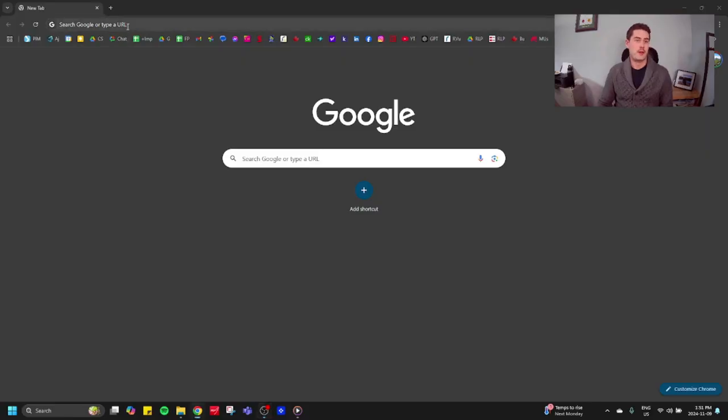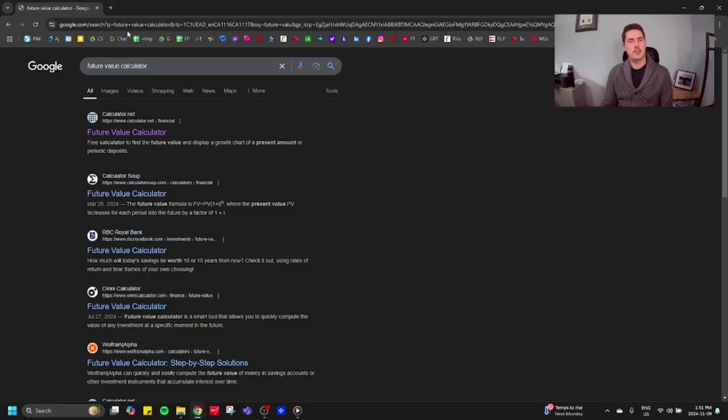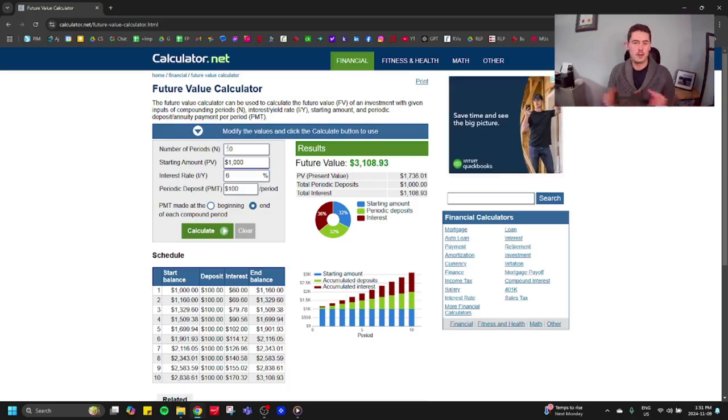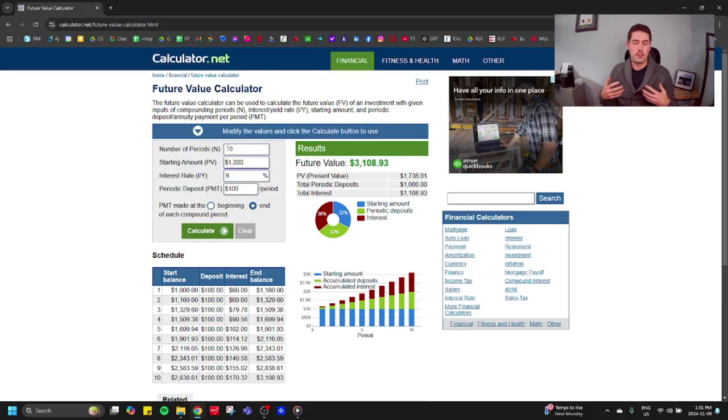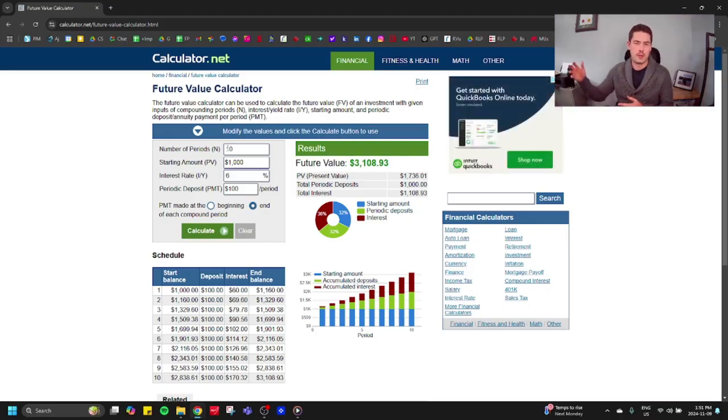So let's get started. What is a future value calculator? This is a super useful tool to use when you're talking finances and something that's going to grow in value over time. I use it for valuing houses, trying to project if they grow a little bit each year in value, how much will they be worth at the end of some period. So that's the first example we'll do.